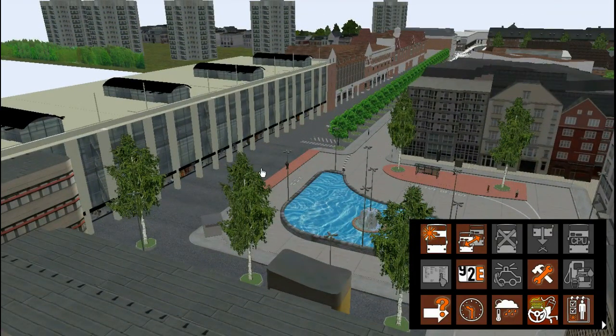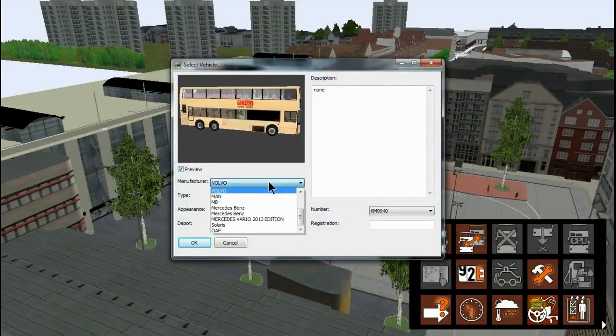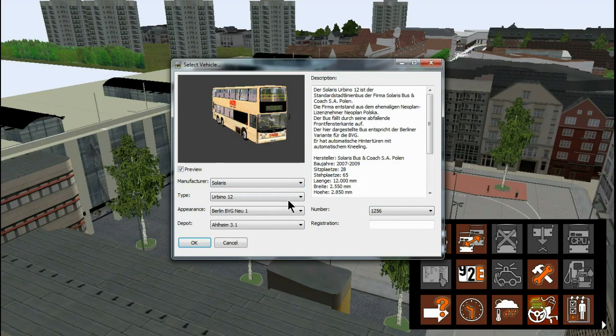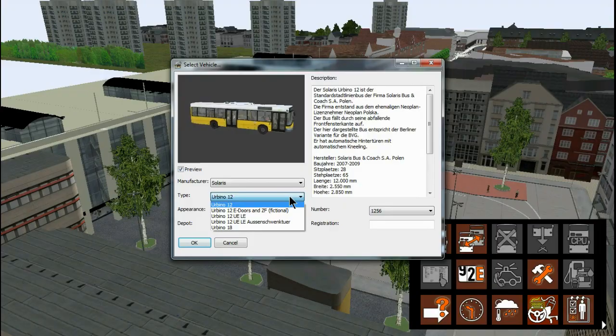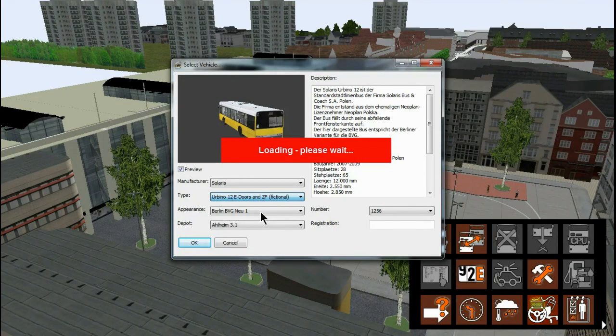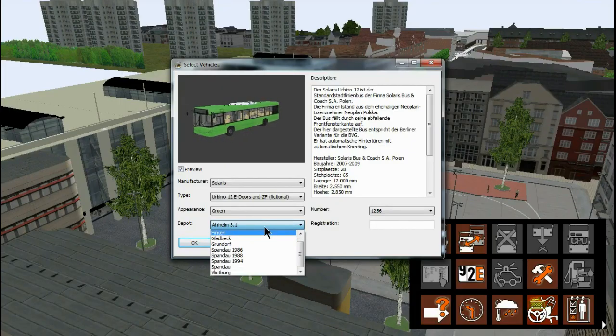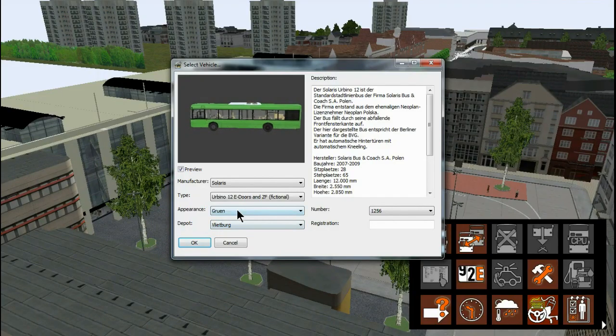Super. Right, so we just go down to the Solaris manufacturer, and we should have the buses here. Which one was it though? It was Solaris. I forget which one it was. Was it that one? I'll tell you now if it was or not. I think yeah, it was this one, because I only had them the hot fuzz. Yeah, so that's the bus there.